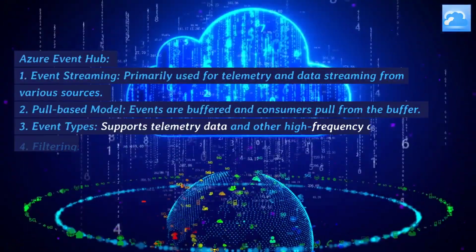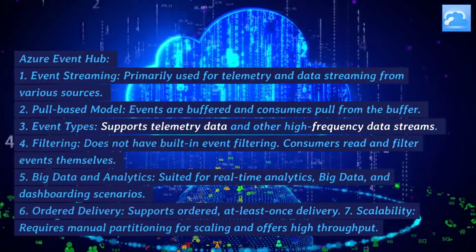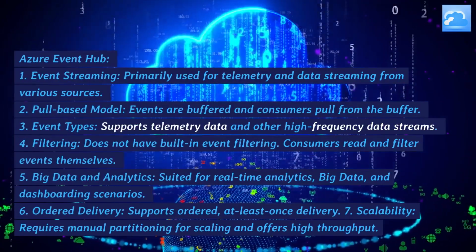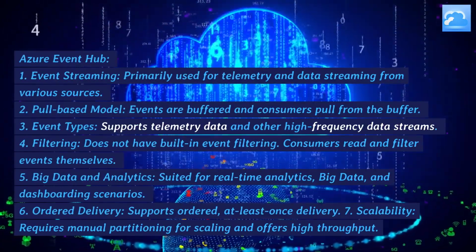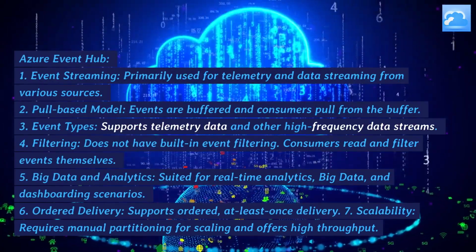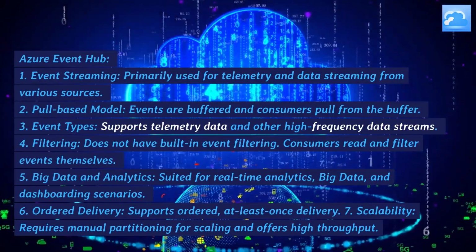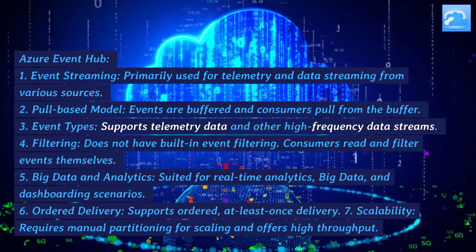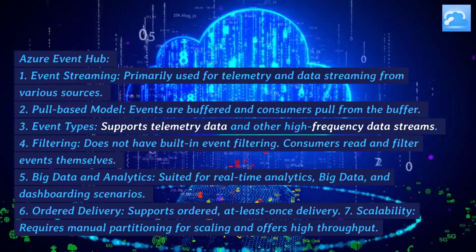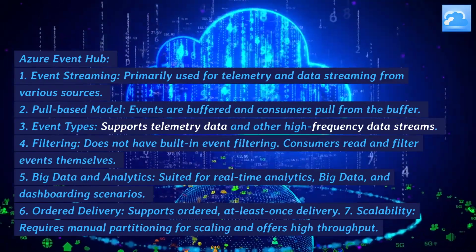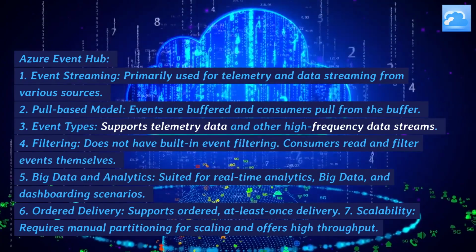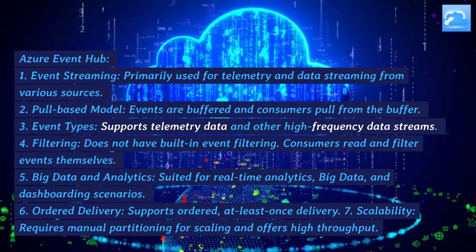Azure Event Hub. 1. Event streaming, primarily used for telemetry and data streaming from various sources. 2. Pull-based model, events are buffered and consumers pull from the buffer. 3. Event types, supports telemetry data and other high-frequency data streams. 4. Filtering, does not have built-in event filtering. Consumers read and filter events themselves.